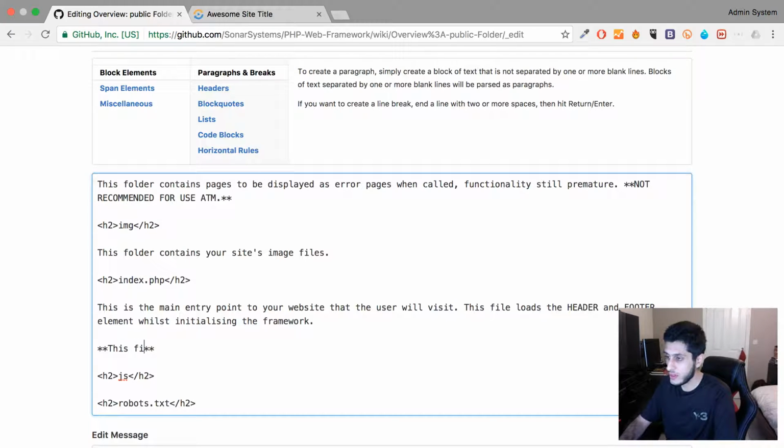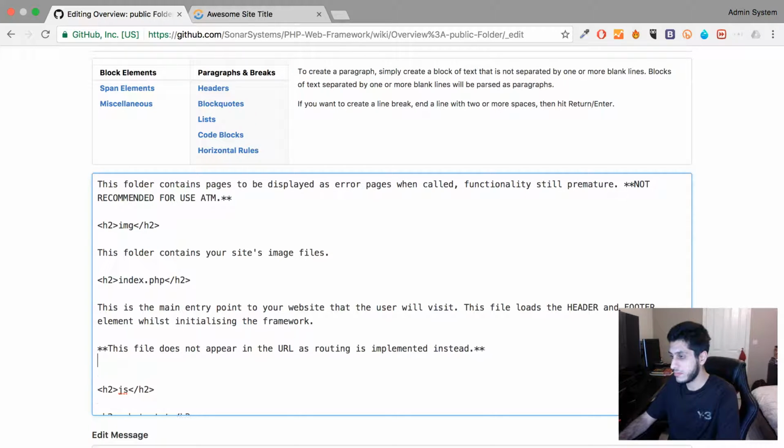This file does not appear in the URL as routing is implemented instead. Recommended that you don't touch this file for general use.